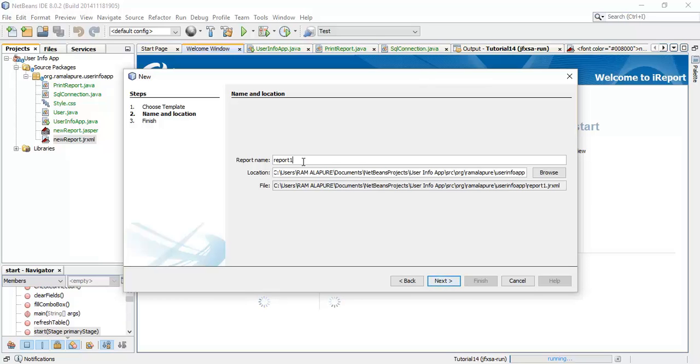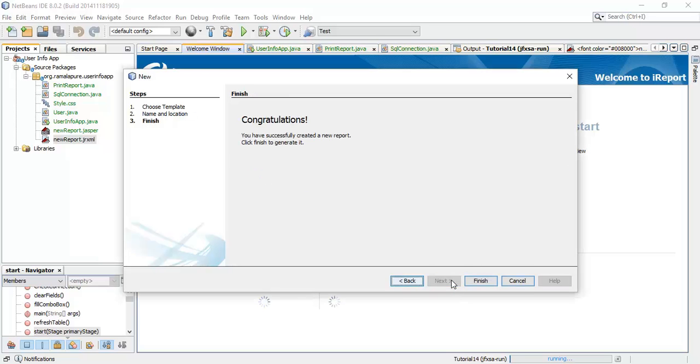Next step is to provide a report name. Then we need to give a path or a location to the report file. In my case it is in the project path location, and the file will be report1.jrxml.